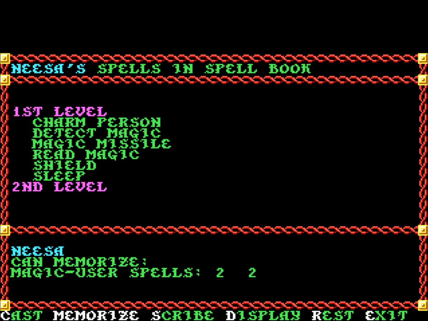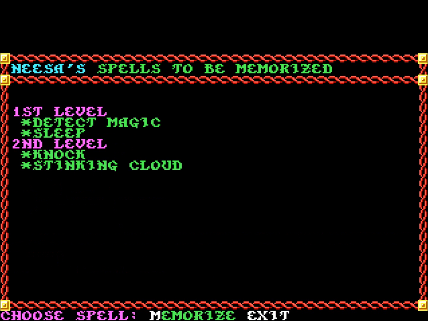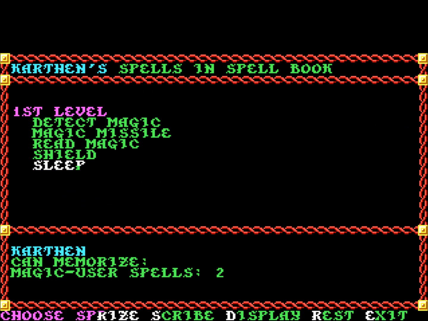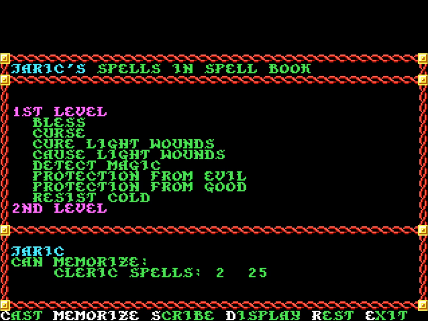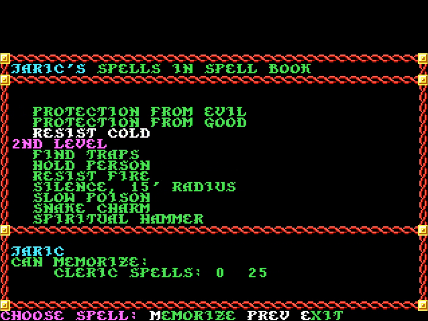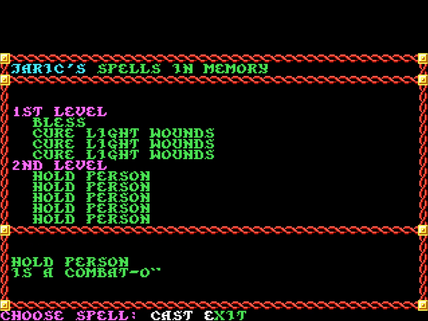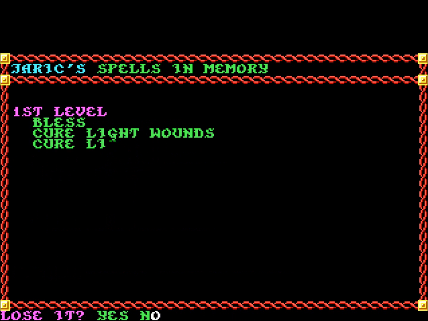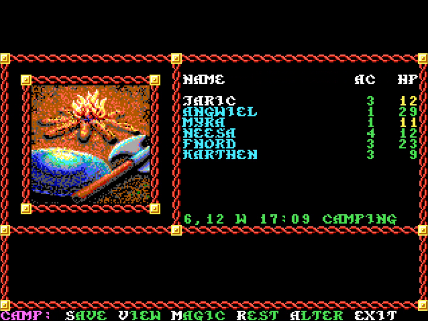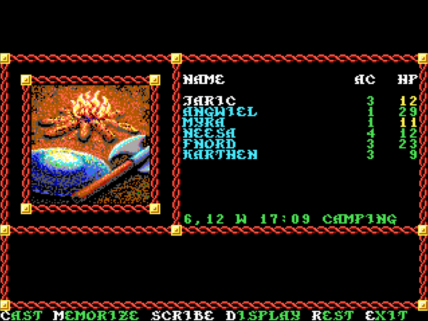Okay, magic memorize. Sleep, detect magic, stinking cloud and knock. Memorize sleep, sleep. Memorize 25. Wait a minute, why can you cast 25? You're bugged, aren't you? Oh dear. Magic memorize. Okay. Erg.